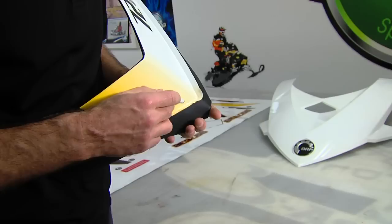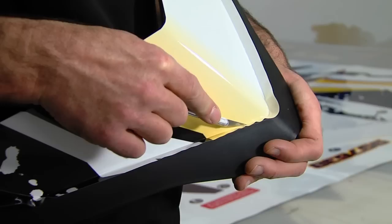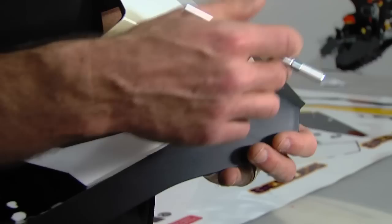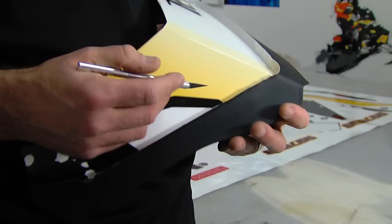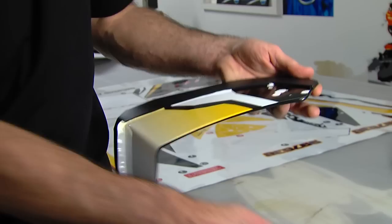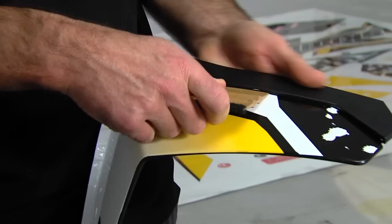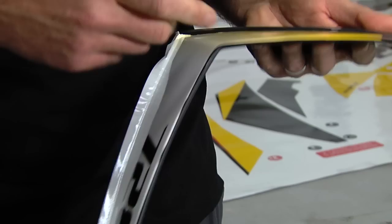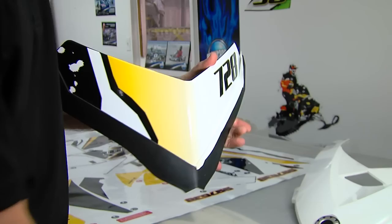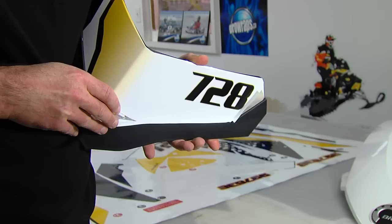To trim, I try to run the knife about an eighth of an inch pushing down onto the top edge of this piece of plastic — not cutting in the V, because that will leave a gap. If you've got a clear or black windshield with a colored graphic, you'd see that little line. Watch your fingers. Work it down — it will get tight as you get closer to the center, but you should be able to work it underneath so it actually tucks in there. Then when you look at it, it's perfect with no wavy cut line.